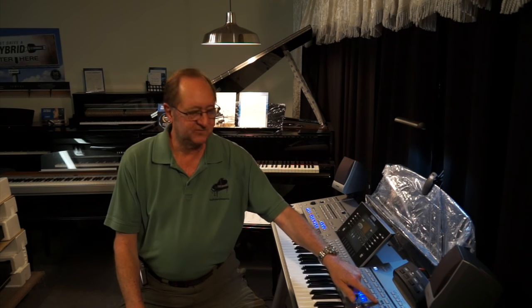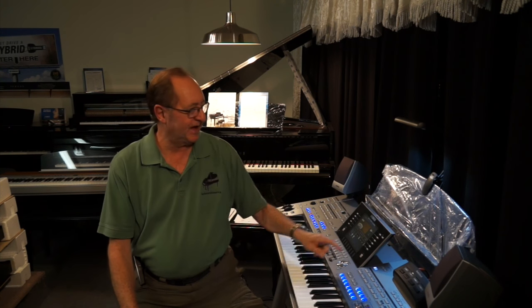Okay, so everything we're going to talk about here today, I'm going to give you a close-up of the screen so you can see exactly what I'm talking about here. The first organ, if you reach and hit your organ world button, is going to be the vintage organ. Now you use your tab buttons up top to tab from organ to organ in organ world. There's five organs in organ world. Now to explain it in depth, these are five great organs. Every manufacturer made at least one organ that was just phenomenal. And in the Tyros 5, they've captured those five organs. The first one is vintage, which is the Hammond B3.